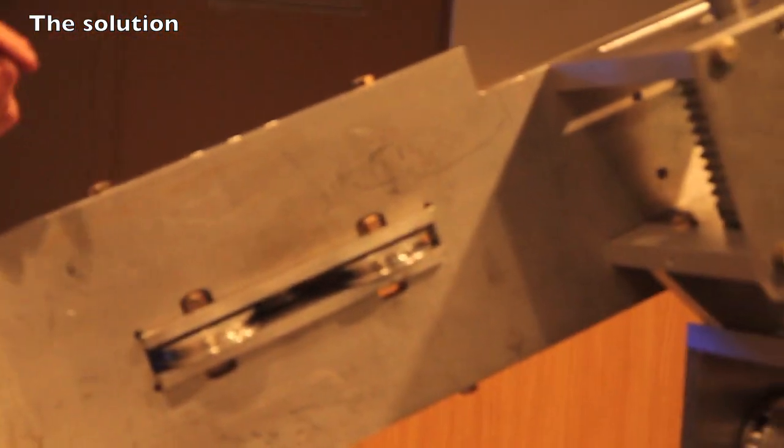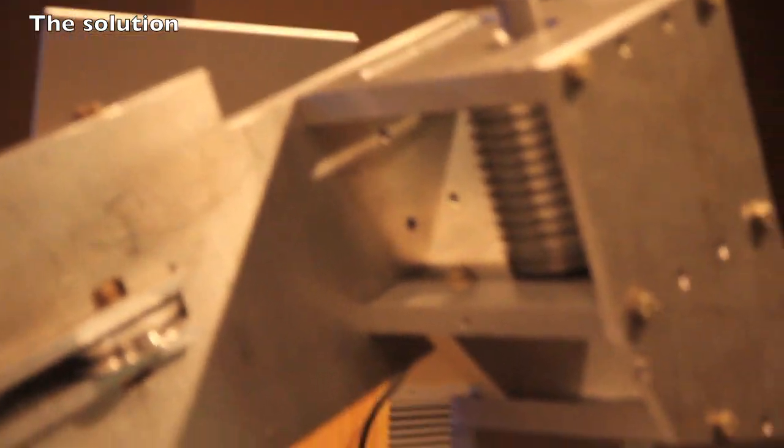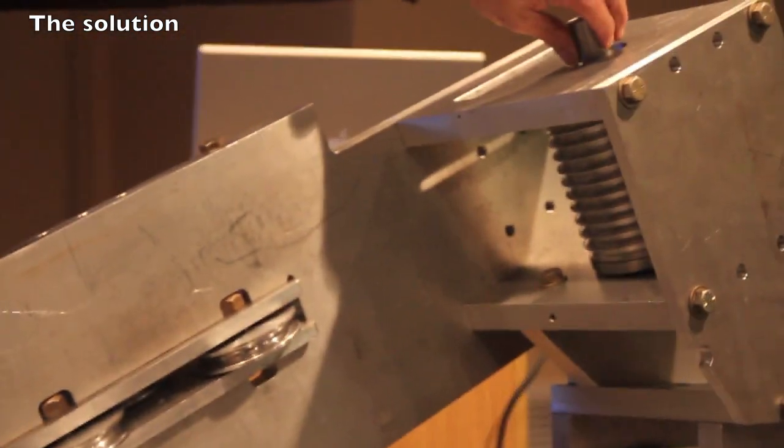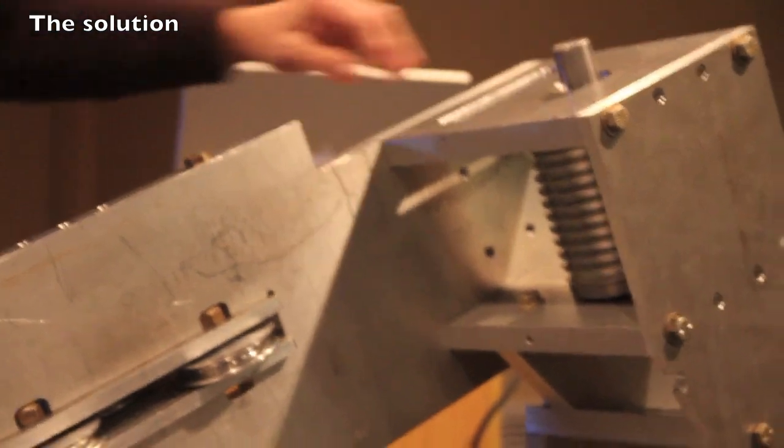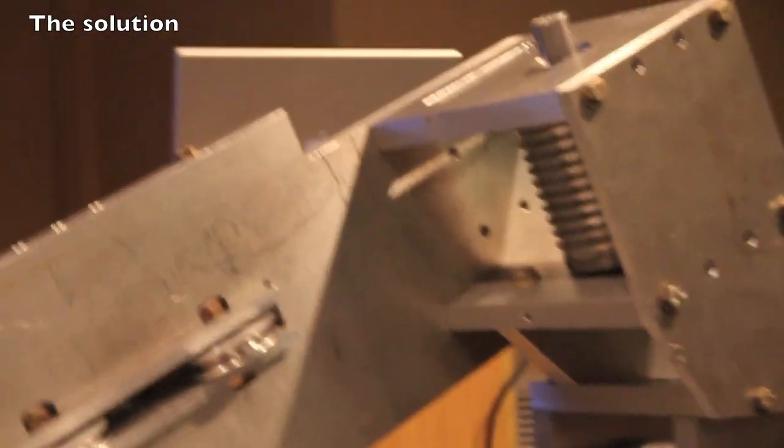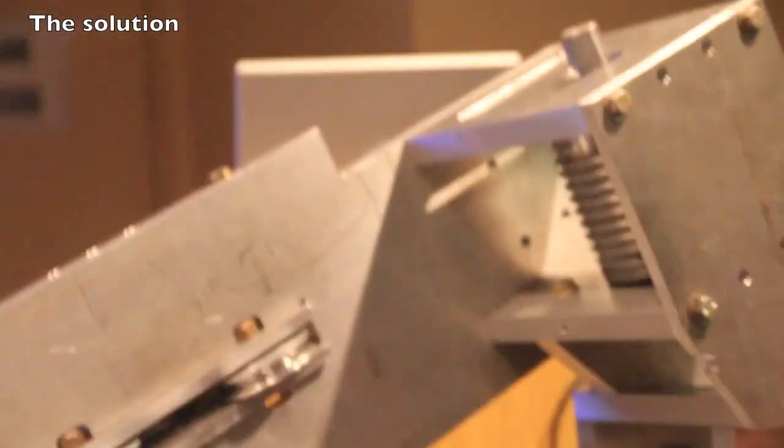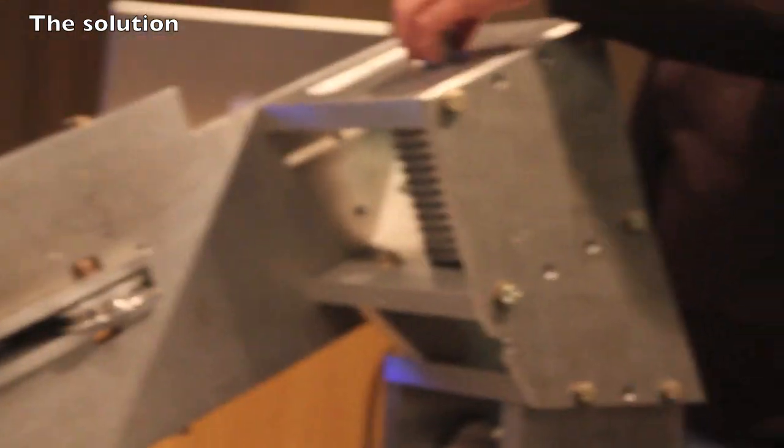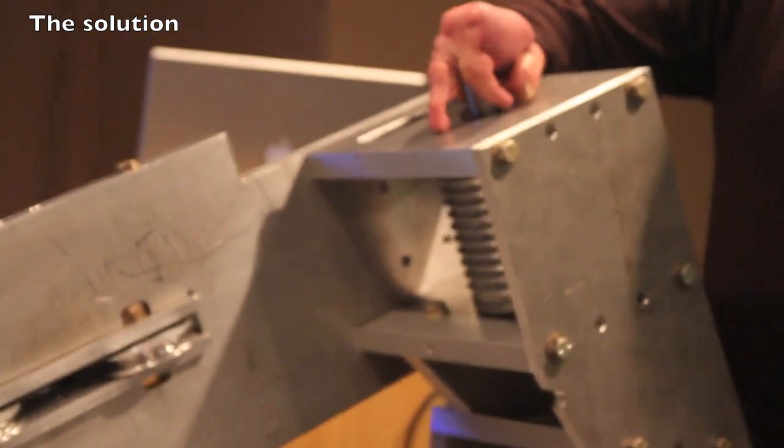This is called a push-pull winch. You almost never see them anywhere. And the reason is because it's very hard to make them. So how they work is you've got a spool here, a winch spool here, and you've got a winch spool here. This one controls the vertical. This one controls the horizontal, just like in the twilight zone.